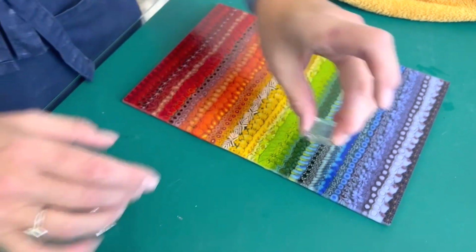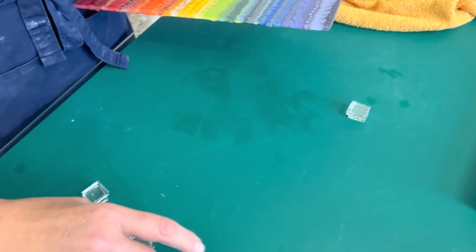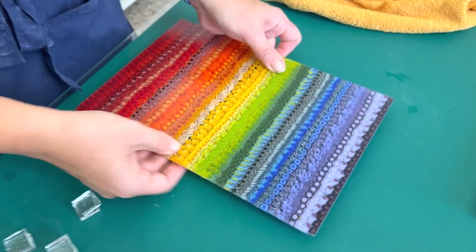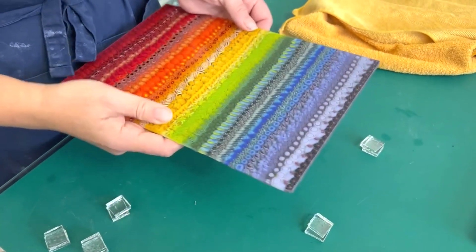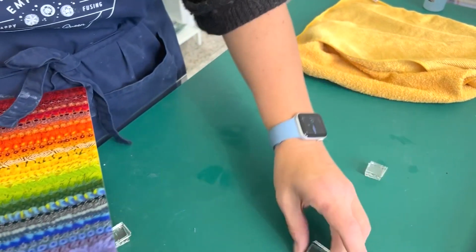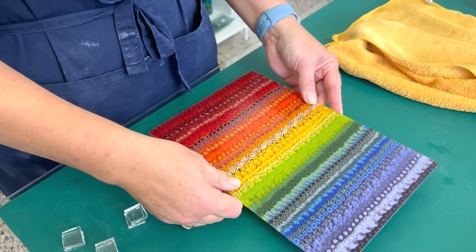I also want to make some feet. Because it's a cheese board, I want it to be raised up, so that when you're picking it up, you've got some space for your fingers to get underneath to pick it up. And I like this idea. But guys, I know this is a very colourful cheese board, and if you're doing cheese, you may just not want something this colourful, but I've got the Marini and I felt like doing it, and it's a rainbow and I love rainbows.